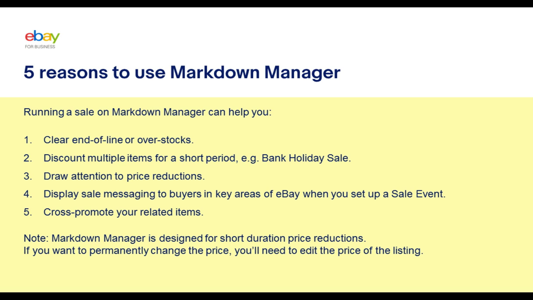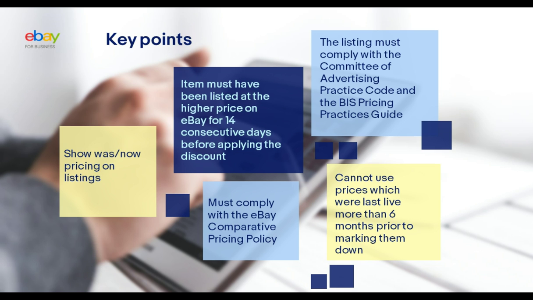Now, Markdown Manager, just a note here, is designed for short duration price reductions. If you want to permanently change the price, it's probably better that you just edit the price of the listing, but you can have sales running one after another. So even though it's a short duration, if you want to discount for a little bit longer, you can do another sale to start straight after that one.